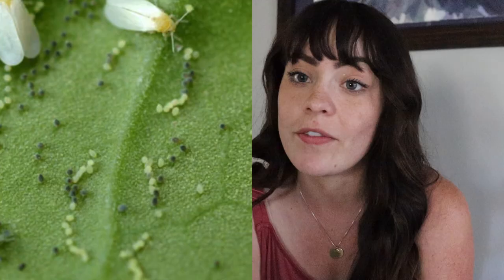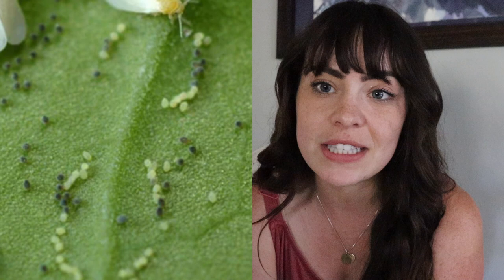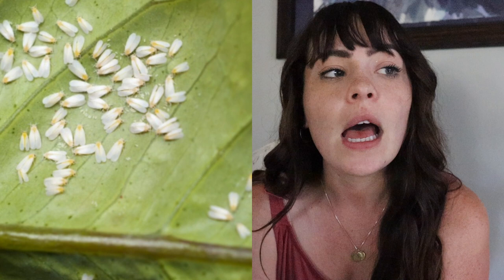The next big one is whiteflies — they actually killed a few of my tomato plants last year. Whiteflies are super tiny and hard to see until it's too late. They often show up because of a nitrogen deficiency. They also carry diseases like curly leaf virus, which wiped out my tomatoes at the community garden. You can use neem oil, but healthy amended soil is your best prevention.